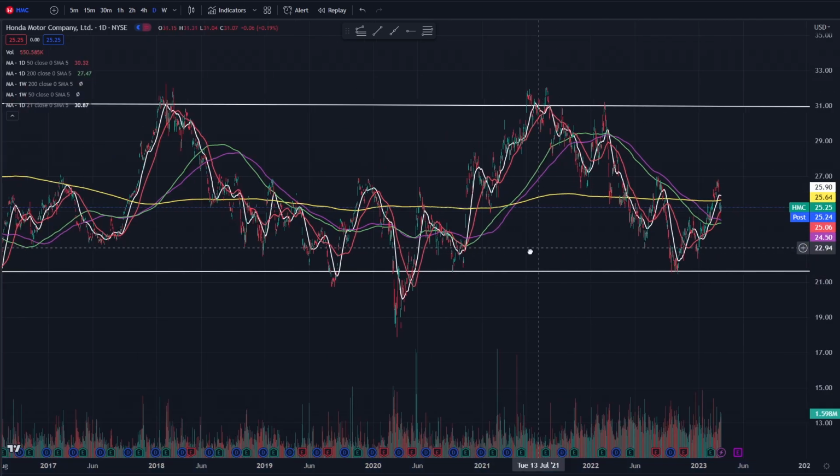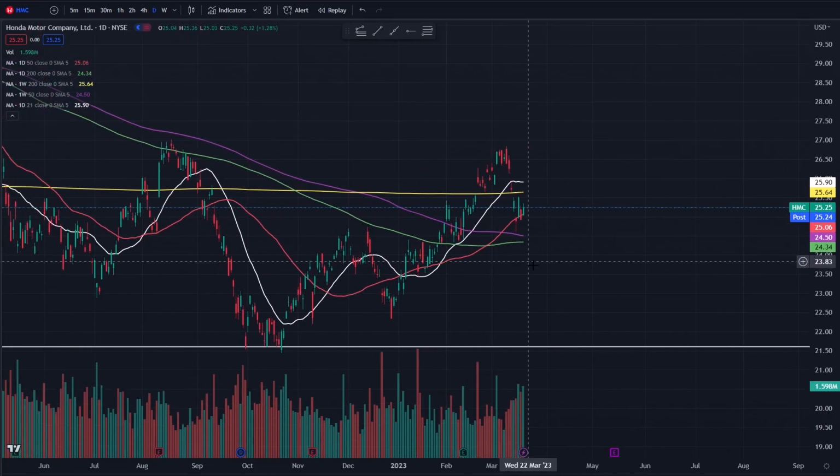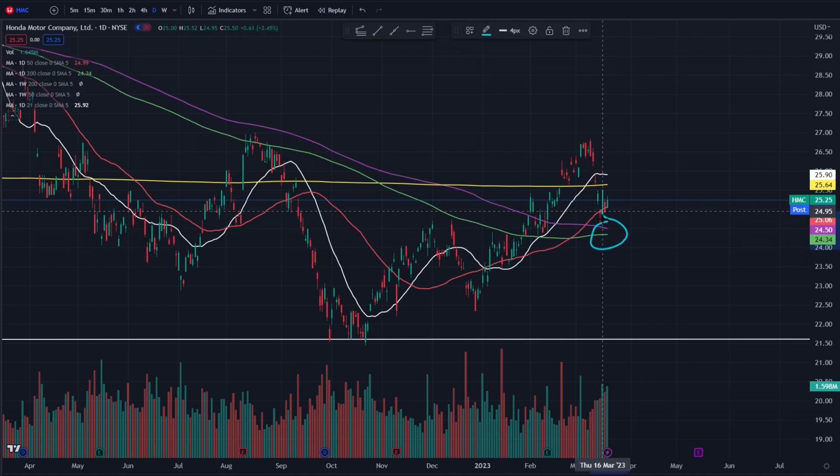And you can see Honda on the daily chart, it's a very gappy stock, so there's not a lot of movement in it because there's lower volume. But if you play this for the long swings with a very low portfolio sizing, I could see where that's appealing. Now you are kind of bouncing and finding support off that 50 daily moving average, but you could be coming back down to retest the 50 weekly or the 200 daily moving average, and then possibly even coming back down to this trend line support down here at $21.50.